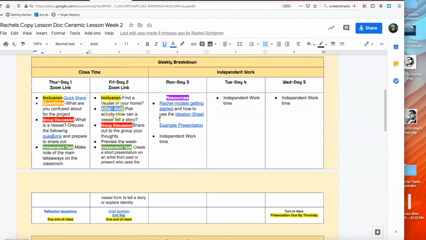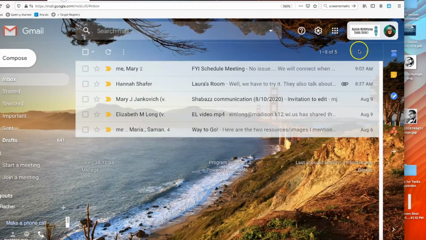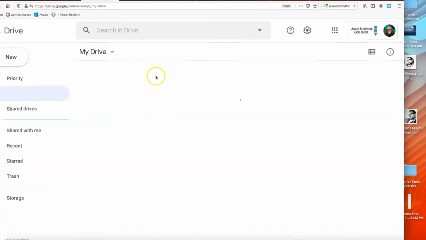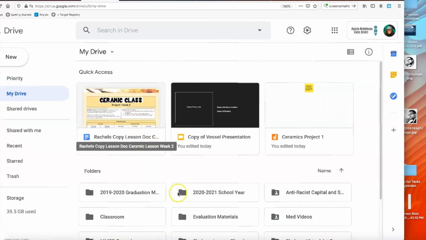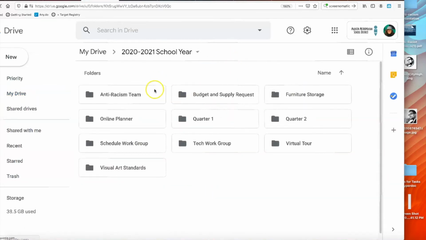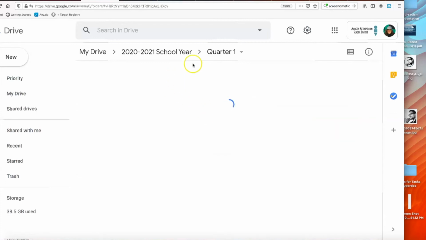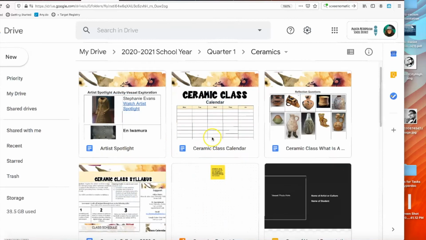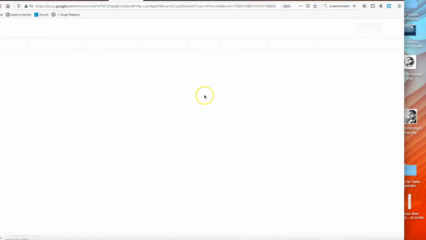And then I'm going to have them do an artist study. For this activity, just to show you very quickly, I've found some more modern artists who use the vessel form in a really creative way. And I will link it on there, but it looks like this.